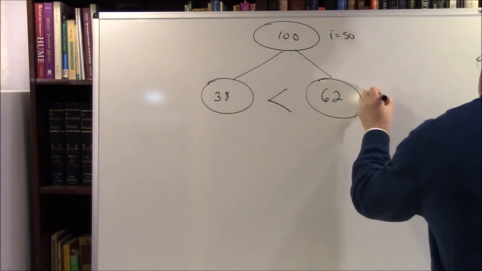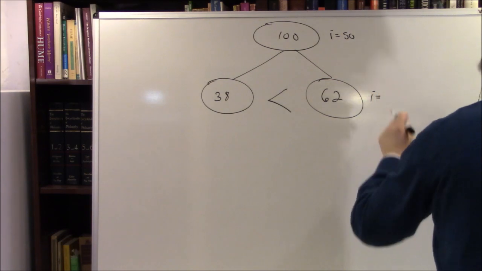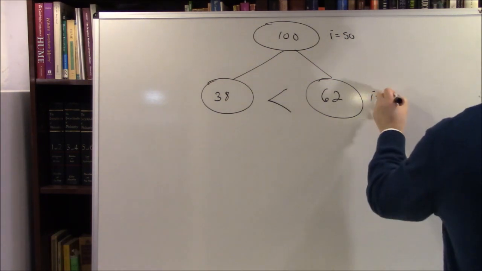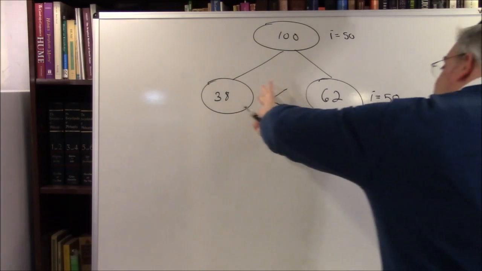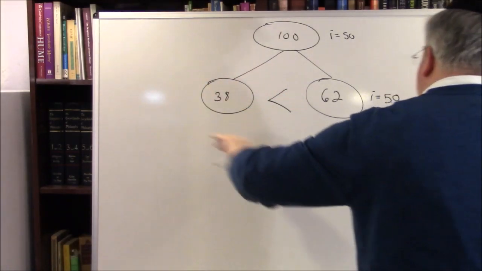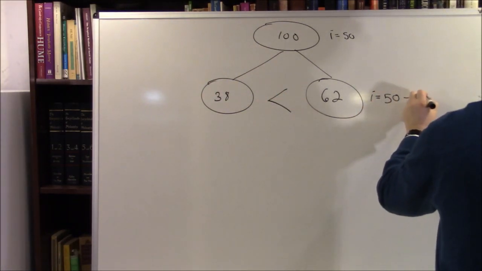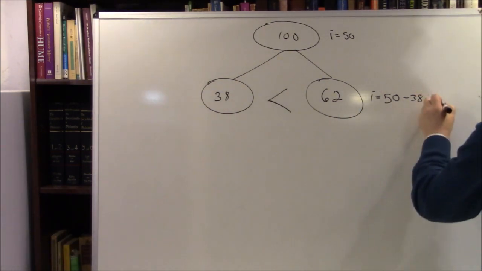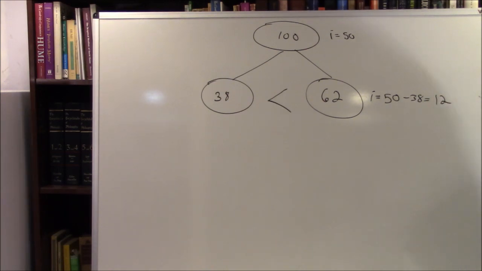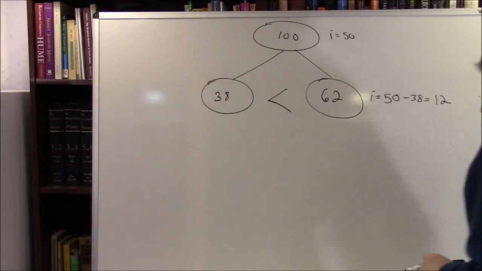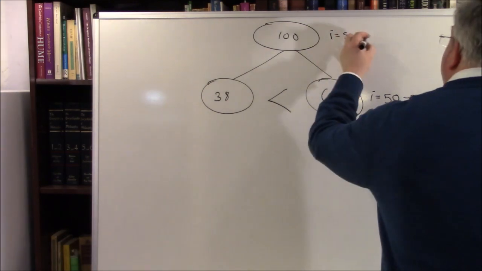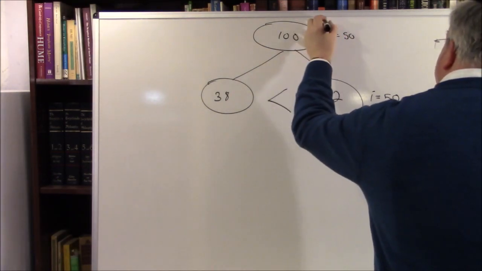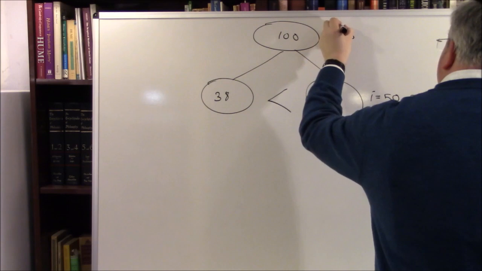What's he going to be? Here, i is going to equal 50 minus 38. I'm looking for the 50th from the bottom, I took out 38 of them, so 50 minus 38 is equal to 12. It'll be the 12th from the bottom here. Okay, just want to make things a little bit clearer here. I'm going to have 3 numbers for each one of these. P is my starting number.